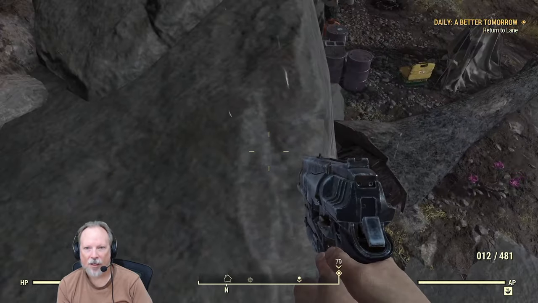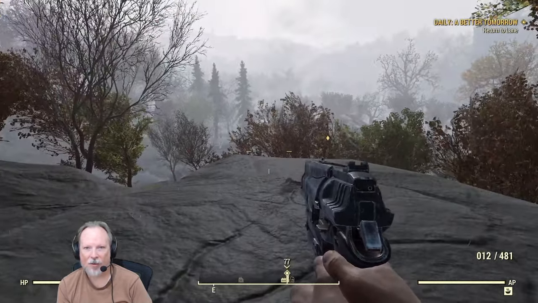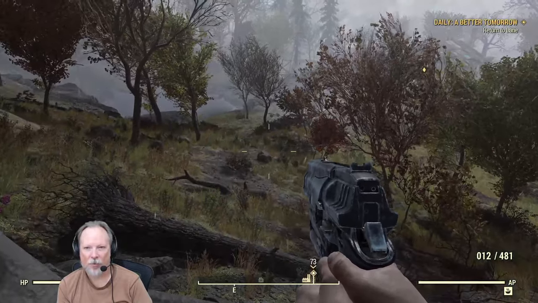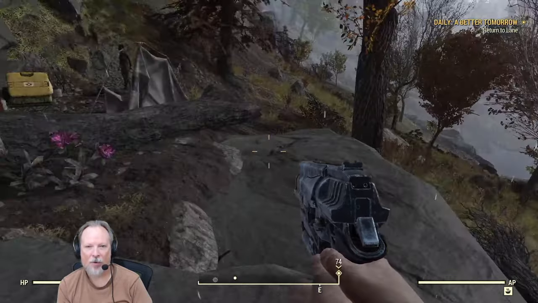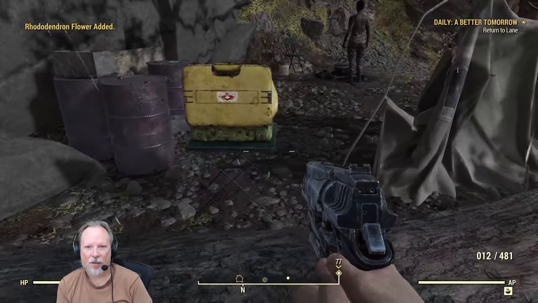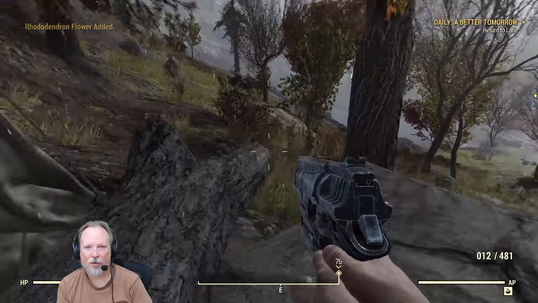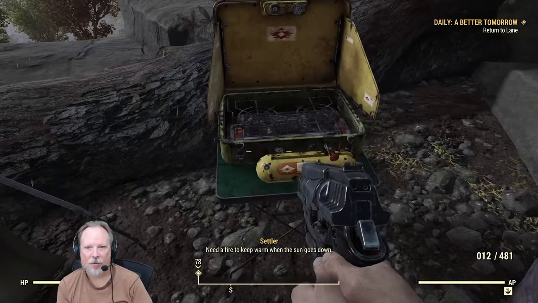Settler. Can I fall or am I going to take damage from that distance? Ooh, I just saw a feral ghoul somewhere down in here. It's probably over there where my closer to the turn in. Need a fire to keep warm when the sun goes down.